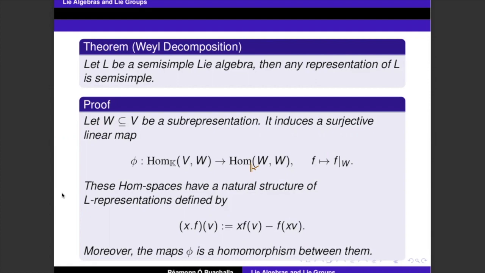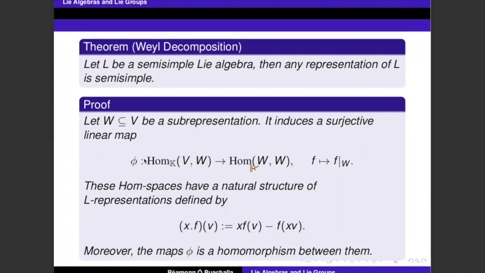And clearly this is going to be surjective because you can extend any linear map, just an elementary basis argument. For modules, module maps, that would be very different, but this is just a question about vector spaces. So of course a linear map from W to W can be extended to a map from V to W. That means this map is definitely surjective.